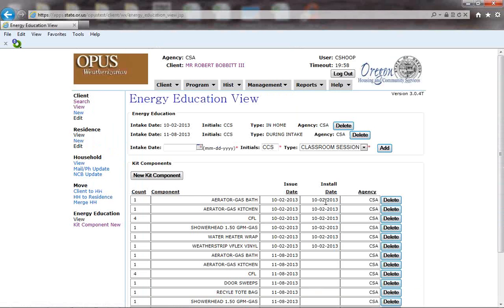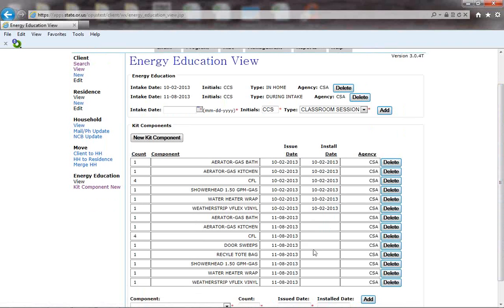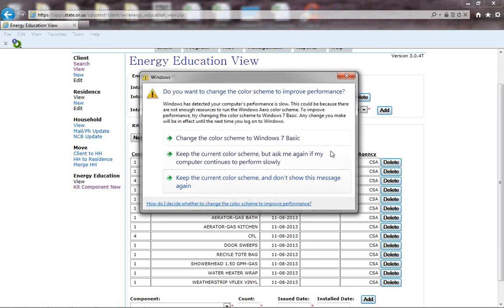And then we go here and you can see what was actually installed at the house. So when we look at this view right here, we know that for these 4 compact fluorescent light bulbs, the savings that we'll be able to claim is not nearly as high as the savings we'll be able to claim on the installed. We claim 100% of the savings for these compact fluorescents right here, and this right here is a lesser amount. So it's very important to click the install date.